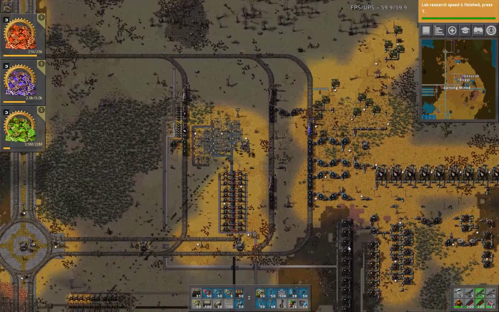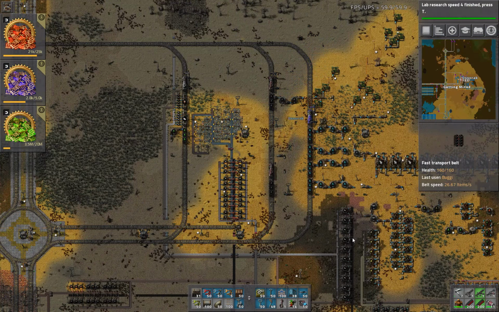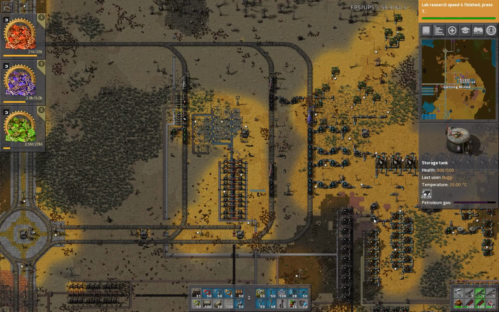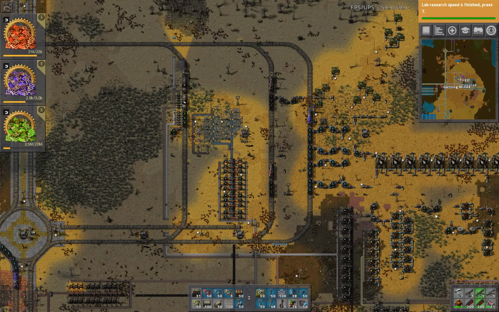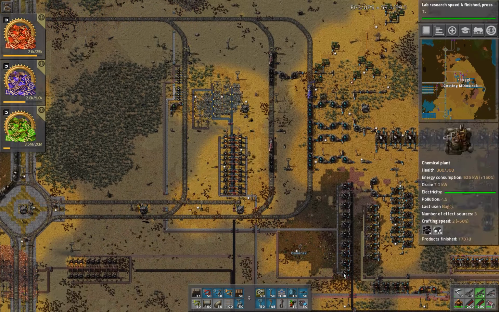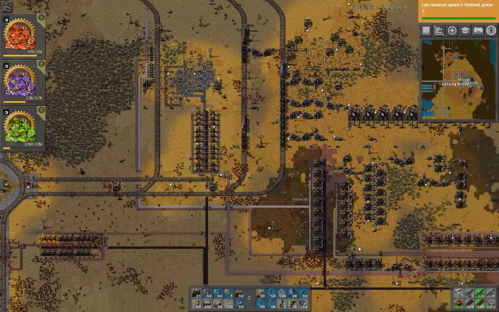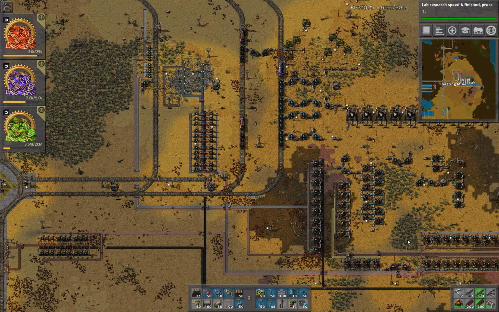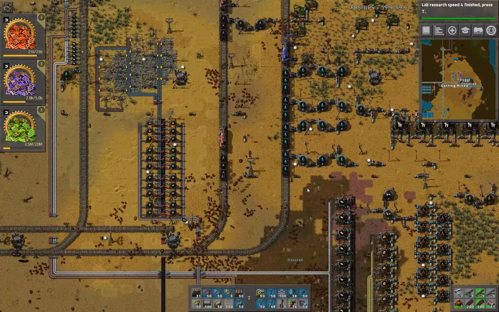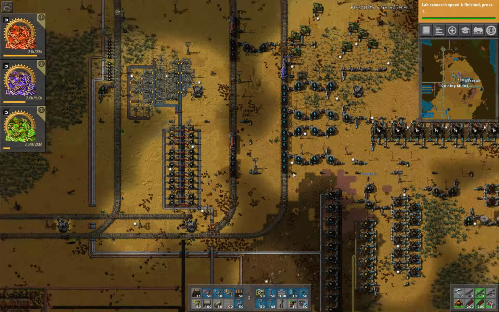Let's check how our plastic is doing. Oh, not too bad. Petroleum gas is coming down. But we can easily remedy that with some more production. And right now I've only got 10 of these processing oil, but that can be expanded. It's a very expandable system.